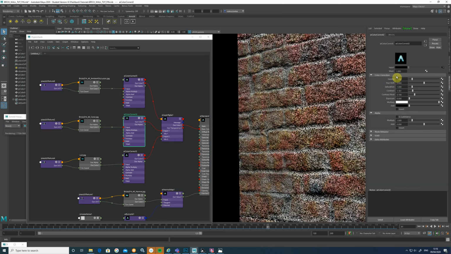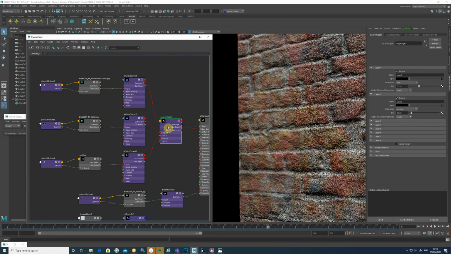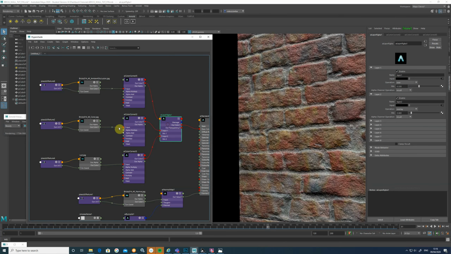Then I'll demonstrate the layer node here. So both of these, bricks and rust, are plugged into a layer node, and you can see layer 1 here, which is the bricks sitting over the layer 2, and here I've activated overlay on the rust to give it a bit more punch, but you have to keep the mix pretty low.